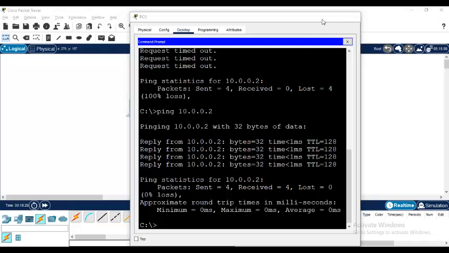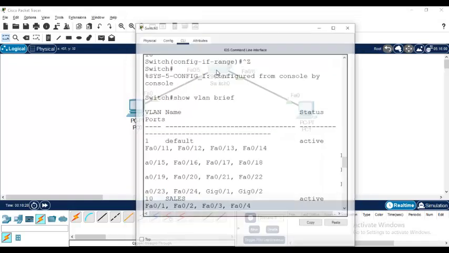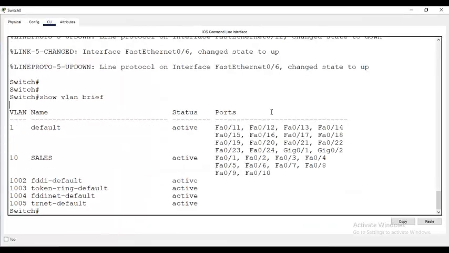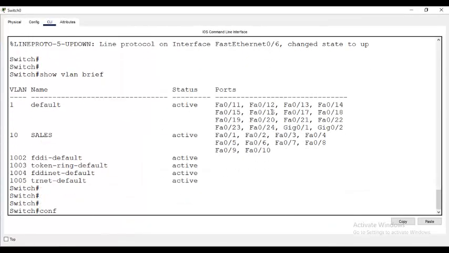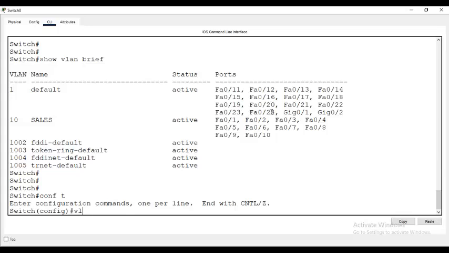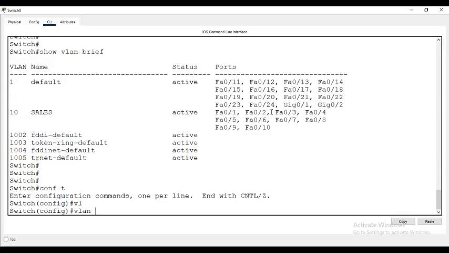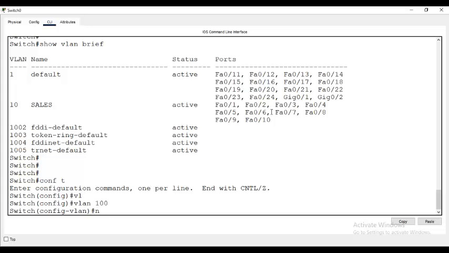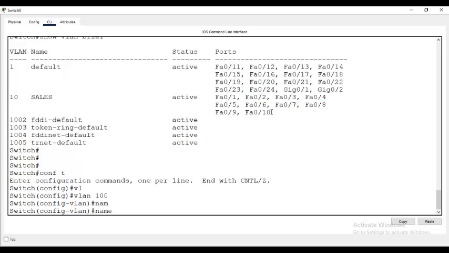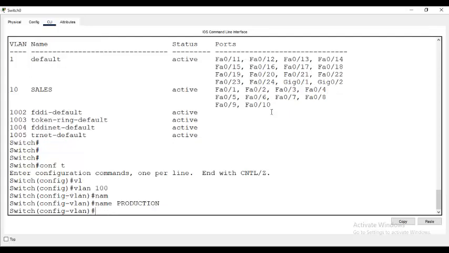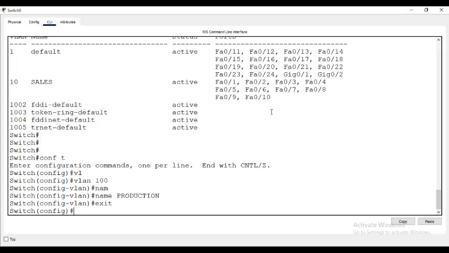Now next I would like to allocate port numbers 17 to 24 to VLAN 100. How do I do that? Interface range, port number 17 hyphen 24. I'm right now inside all these 17 to 24 ports.